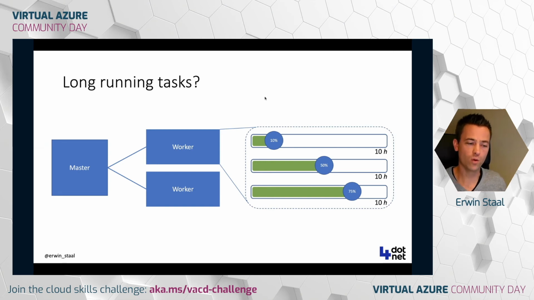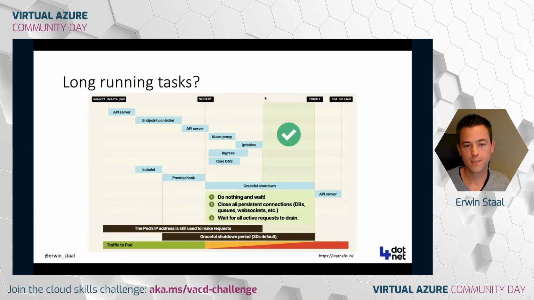So how can we handle things like that in Kubernetes? By default, when a node is going to be removed, a signal will be sent to your container to notify that it's going to be shut down. And by default, you have like a 30 seconds delay between being sent that signal and actually being shut down. So that gives you 30 seconds in which you can close connections to databases, things like that. And that's okay for APIs, etc. Then 30 seconds is probably enough to finish the ongoing work.